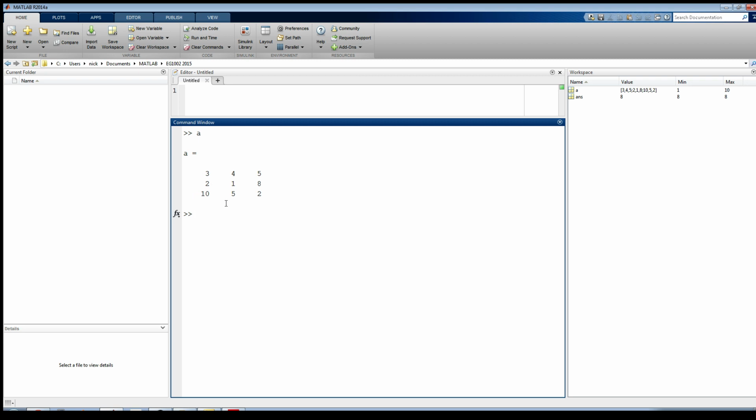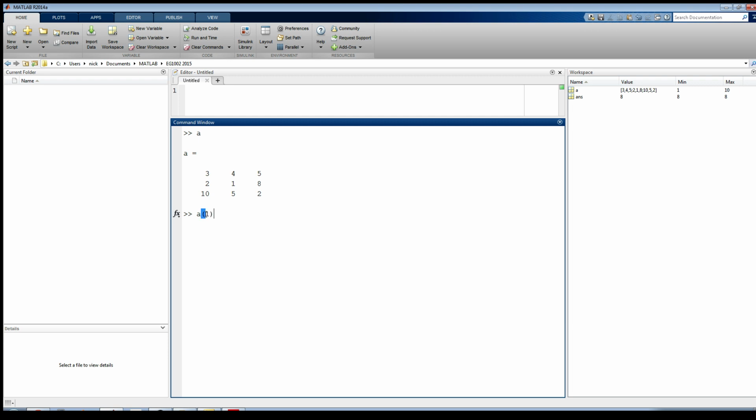How this is actually stored on the computer is that this first column is stored first, then the second column is stored after it, and this third column is stored after the second one. So on the computer itself, it looks like just a one-dimensional array, and MATLAB just knows that it's going to be a 3x3 because that's how we defined it. But we can index it like it was a 1D array.